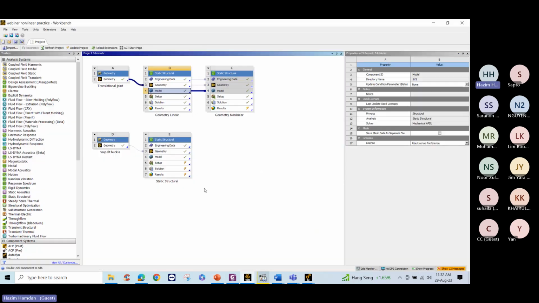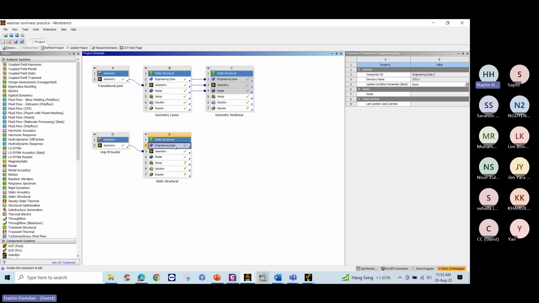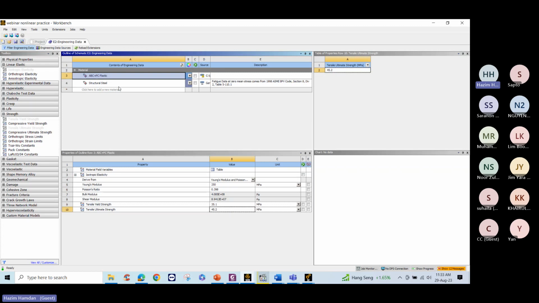So we go to the workbench, and as you know, the geometry is already attached, and then we will link the geometry to the static structure. Okay, we can click generate data to check the data. So these are the mechanical properties for the ABS plus PC plastic.